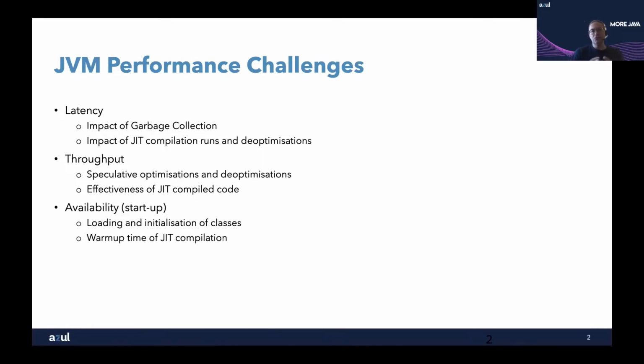More heavily optimized, the better we're going to do in terms of throughput. And then the last thing that is very specific to the JVM environment is how quickly we can make a particular service or a particular application available in terms of its performance level. This is what we refer to sometimes as the warm-up time.